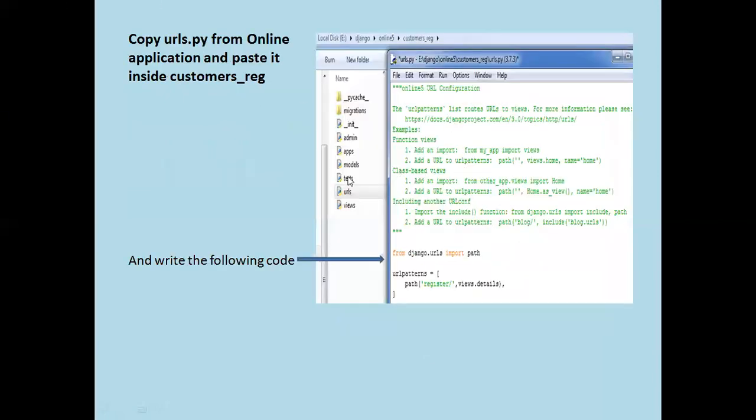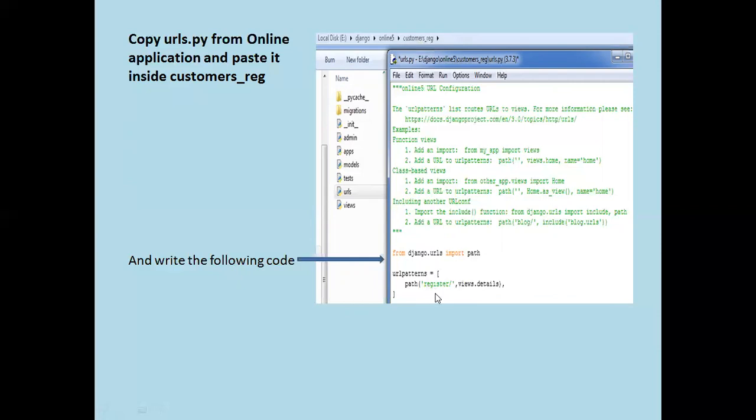Now moving on, the other changes that you have to do is, as I've already told you, you will be adding another URL, means along with the 6 files, we should be having 7 files now. The URL file from your apps should be copied inside your customer registration app, and then this is already there. And make sure here you add this particular line, urlpatterns path register.